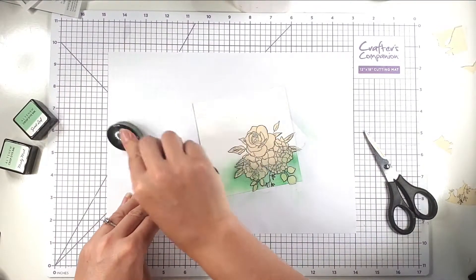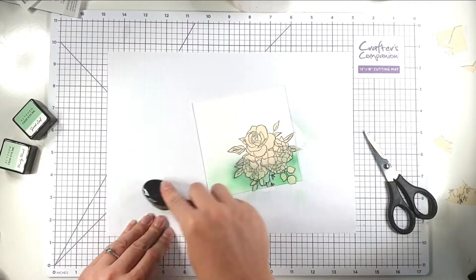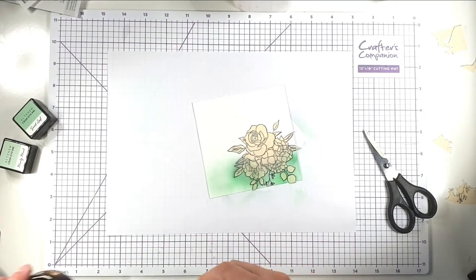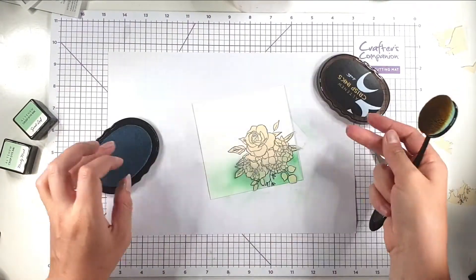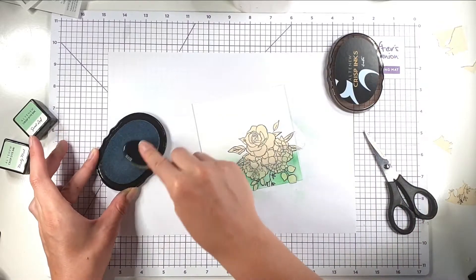Now I'm just going to make sure that it's got my green left on it. See that's coming out quite clean. Then I'm going to take my Arctic Altenew ink.